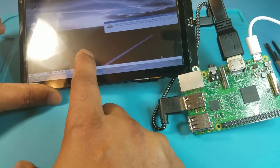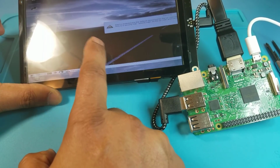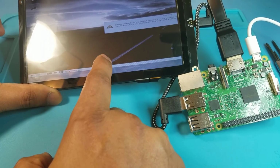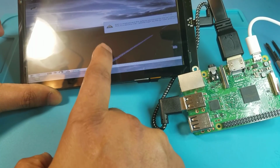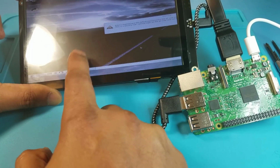So what we need to do is go into the Raspberry Pi. You can do SSH or you can go into VNC. I'm going to do VNC and change a config and then restart it so we can fix that. I'm going to do that later at the end.